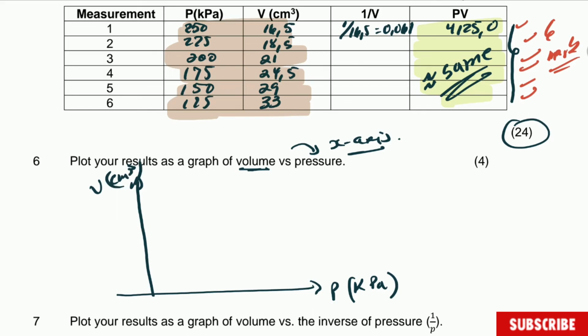And then what I want you to know is that the shape of this experiment is going to be like this. As one increases, the other one decreases, and as the other one decreases, the first one increases. This is the shape you should get in this graph. This is just the shape. I'm not going to do it. It's recommended to use my numbers and practice. You can practice at home. Get a graph paper if you can. Ask your teacher for graph paper so you can practice. You have enough time to do that.